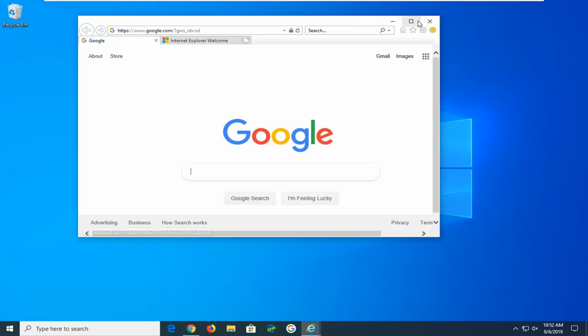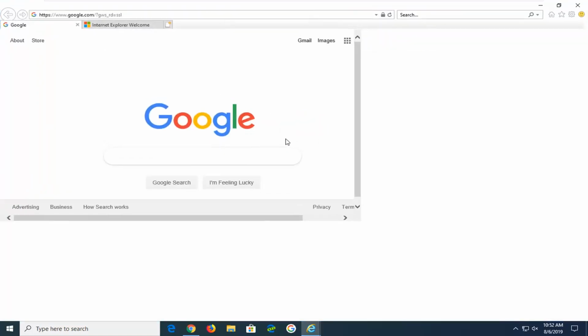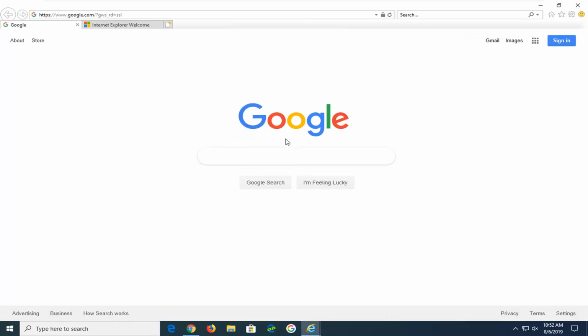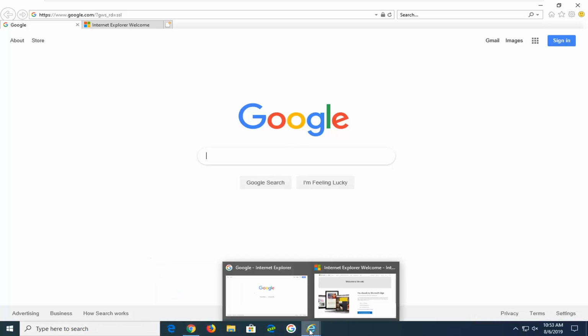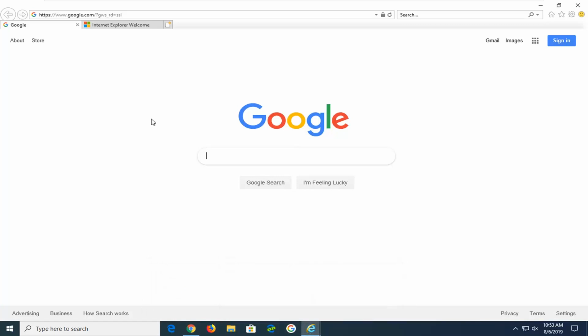Please note Internet Explorer is not the same as Microsoft Edge. I know that should be pretty obvious to most people. However, I think some people believe that Microsoft Edge is just a cleaner version of Internet Explorer and it's the same thing, but it's not. So if it doesn't look like what you see on my screen right here, you're using the wrong browser basically, so not the right video for you.